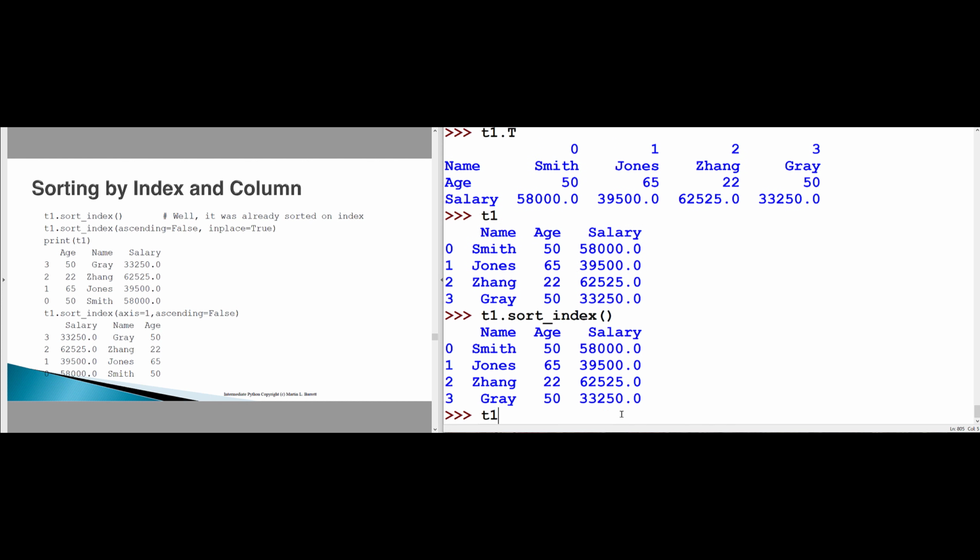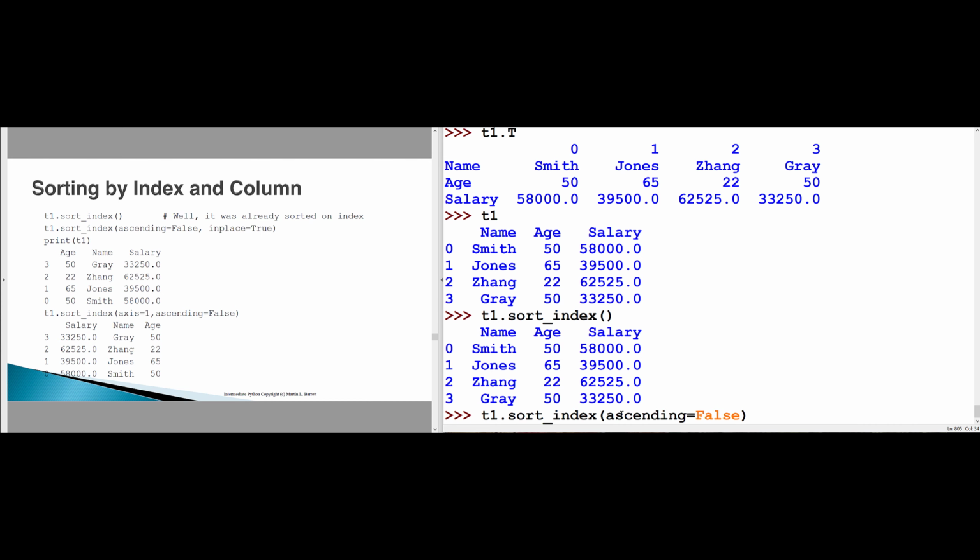If I say T1.sortIndex, ascending equals false. This is kind of humorous to me. You would think if you wanted things sorted in descending order, you ought to be able to say descending equals true.